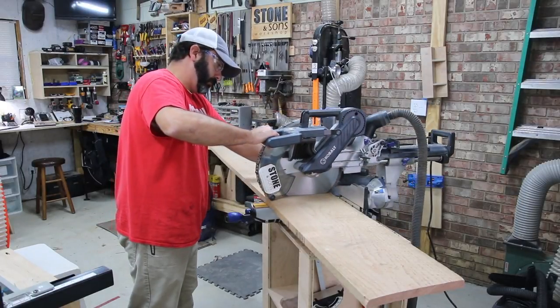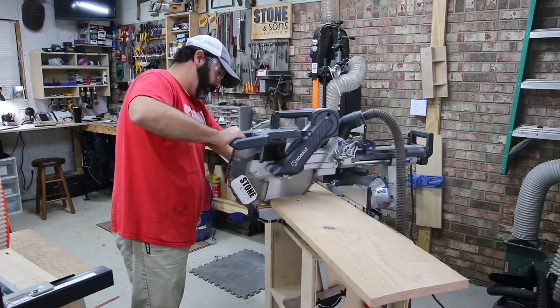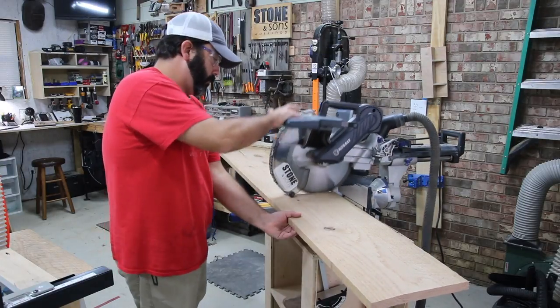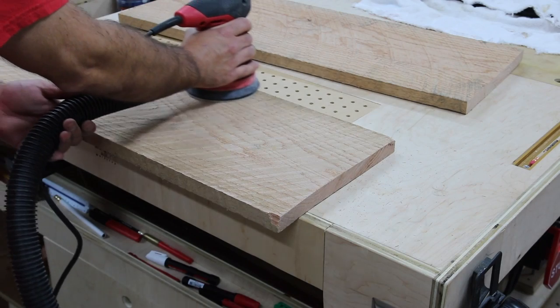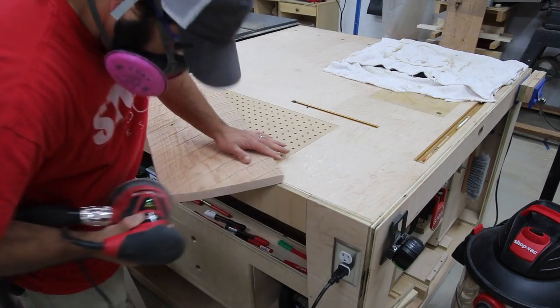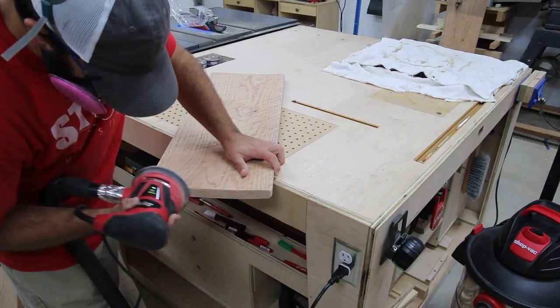The first thing I want to do is just cut down the wood on my miter saw into a couple of pieces that fit the space I have to work with, which is about 30 inches. This is already rough sawn lumber, so I'm just going to sand it real lightly. I don't want to get rid of the rough sawn look that it has with the saw blade marks — I want to keep all of that.